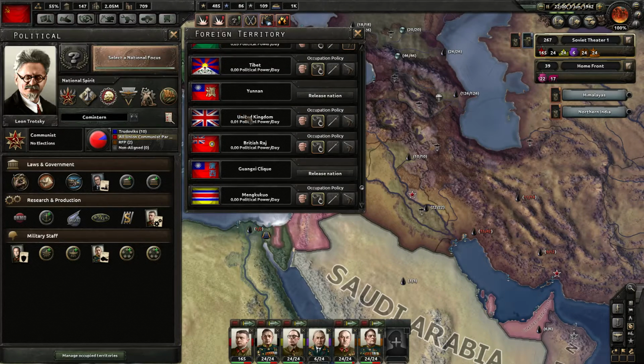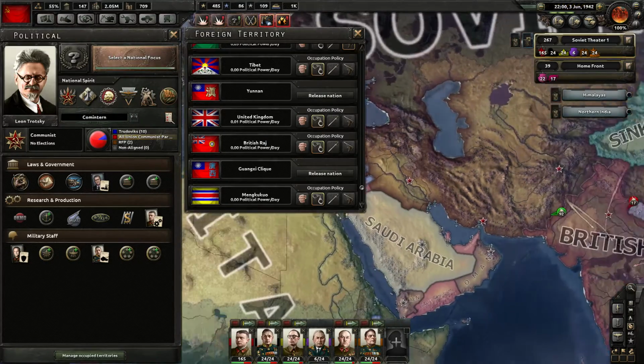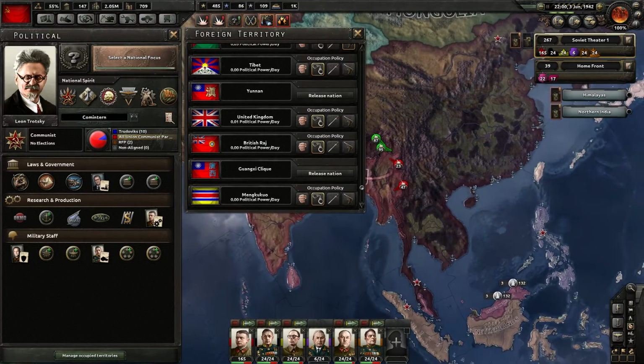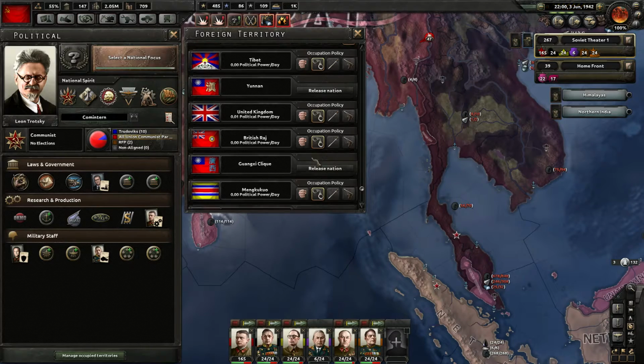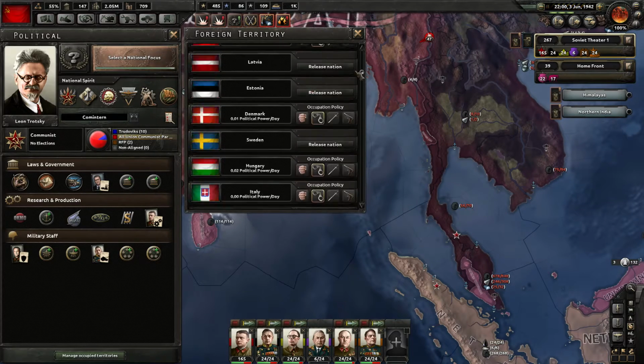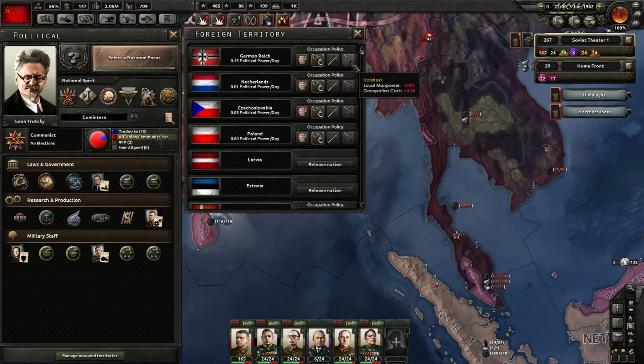So for now, we could go with harshest on United Kingdom, since we only occupy small bits right here, and that will be enough. But since there is no oil and the rest is covered, we are not going to do that. But for example, getting harshest on Germany would be a very bad idea. As you can see, 0.3 political power on top of all the issues with resistance.